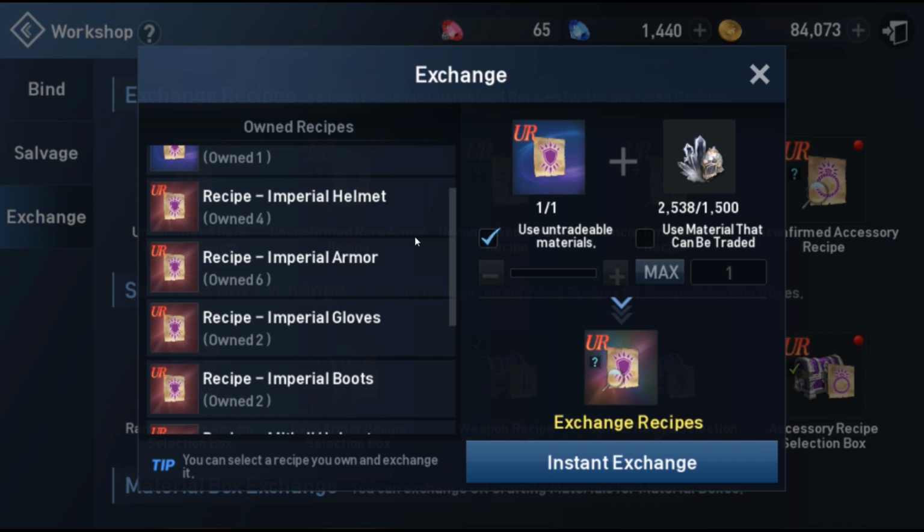So what's gonna happen is, before the patch, these are my recipes. However, after the patch, my recipe for the Imperial set will be combined recipe Imperial armor, and I will have 14 pieces of it, and I won't have those 4 different types of recipes anymore. Basically, all those 4 types of recipes will be combined together, and they will add up the quantity, and it will end up with however much that is. So with all those combined, I will basically be able to UR one of my equipment.